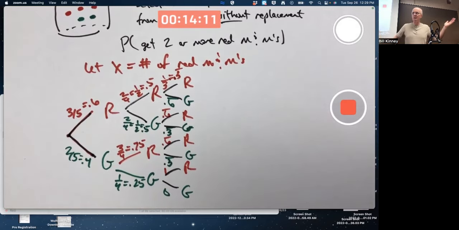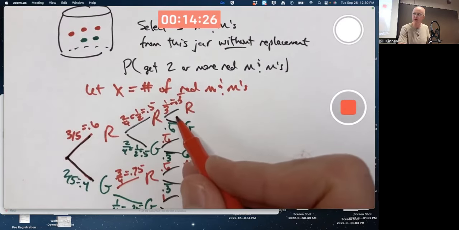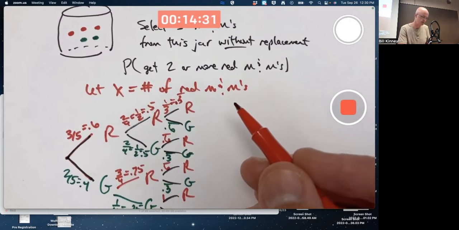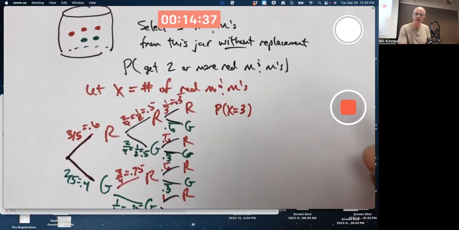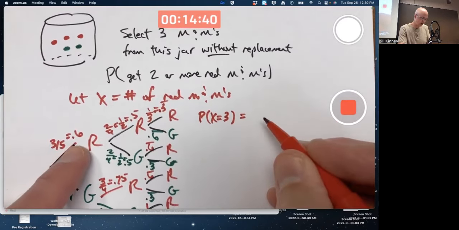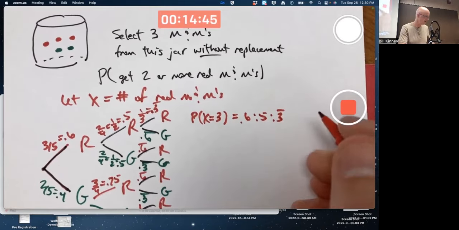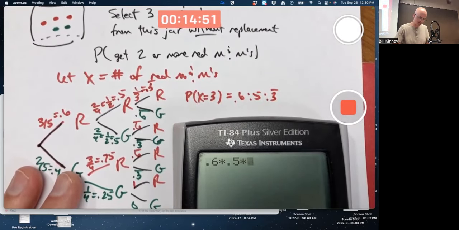But there is a generalized multiplication rule. That's no longer the axiom 3 for mutually exclusive events. Well, it's not the multiplication rule for independent events, I mean to say, that says to find the probability, for example, of getting 3 reds, there's only one set of branches that gives you 3 reds. You still multiply the conditional probabilities, a generalized multiplication rule. So the probability of x equaling 3 would be the product 0.6 times 0.5 times 0.3 repeating, or if you prefer, you could do fractions. 0.6 times 0.5 times 0.33333.